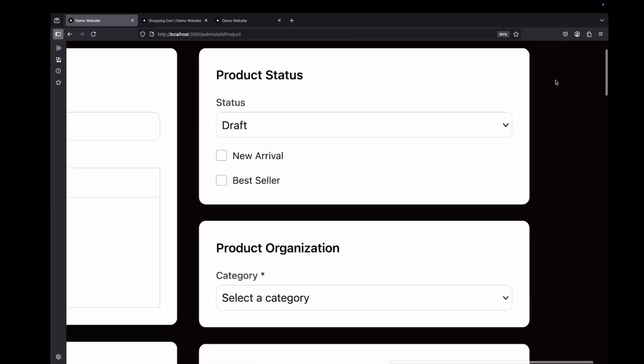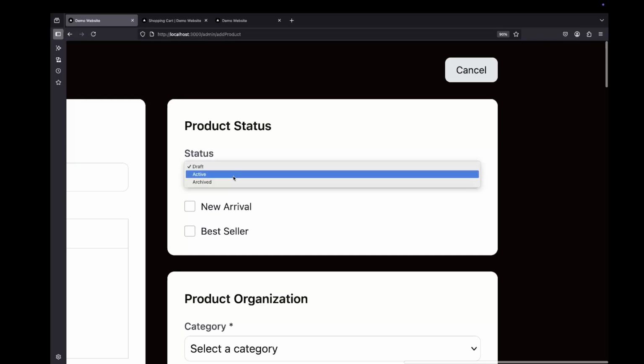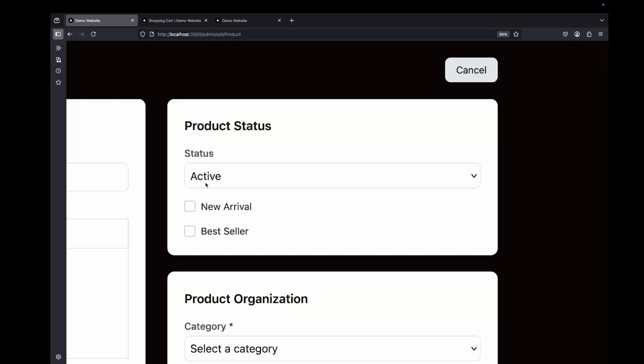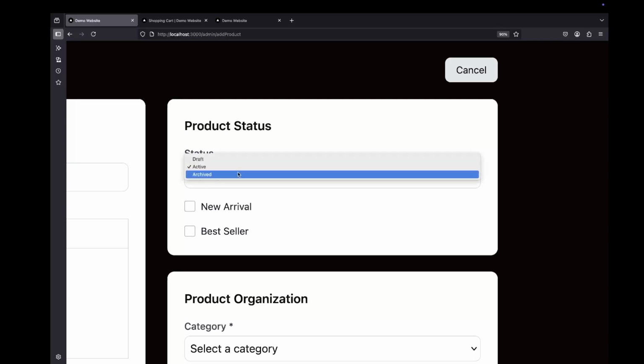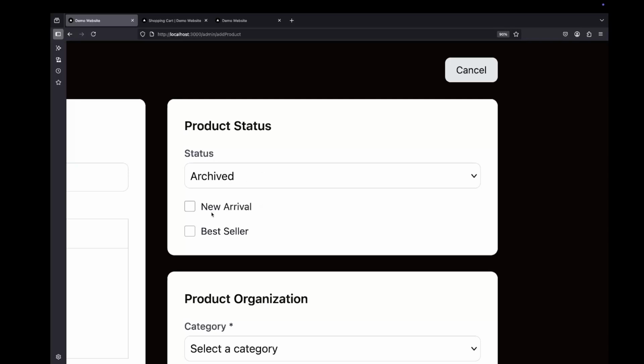Now if we go in this section where we see product status, we can set the product as active. Active means it will be shown on the website. If we set the product as draft or archived, the product will not be shown on the website. Now we can set the product as new arrivals or bestseller.